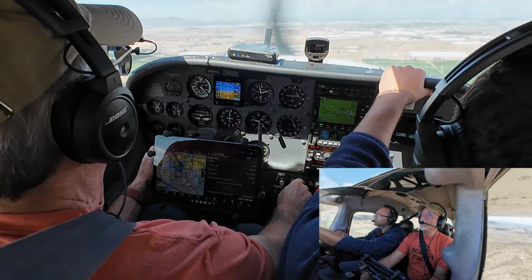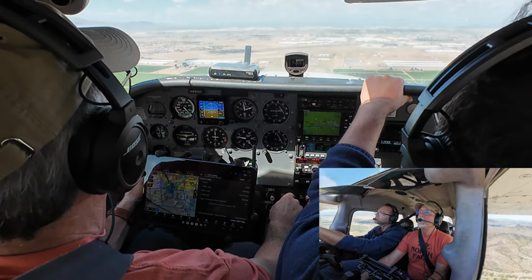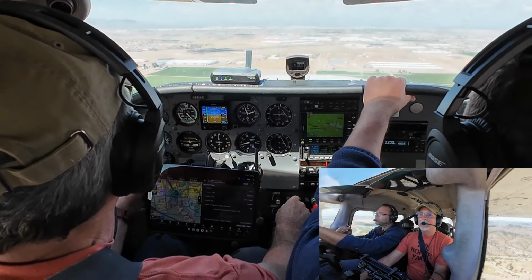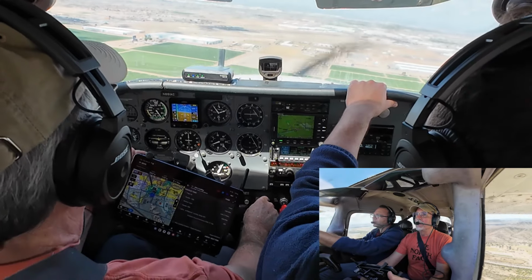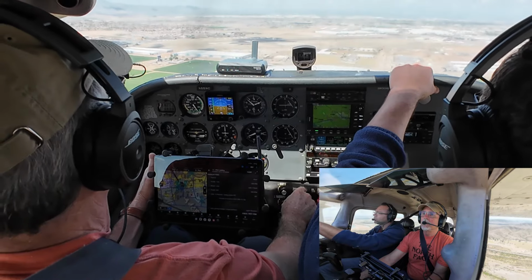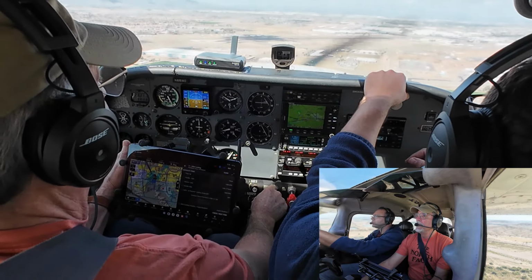513, turn back. 718, traffic to your left a mile and a half, entering the downwind on a Cessna, report the Cessna in sight. Pass behind them. I'm trying to approve 217. That's the left entry to downwind, correct, 21. Thanks very much. Good tower, 881 Alpha Charlie, downwind for runway 21.